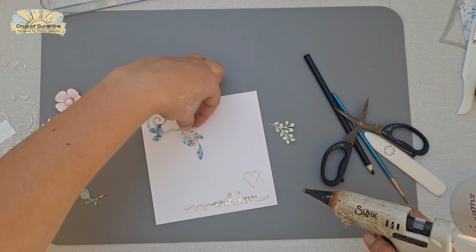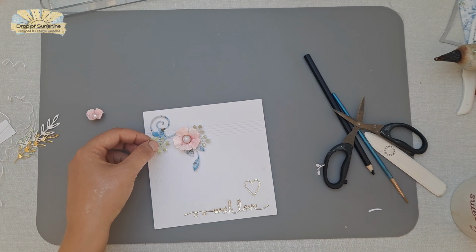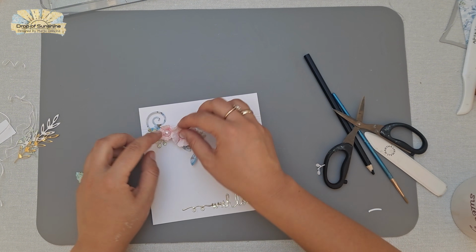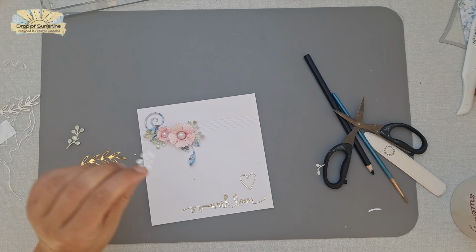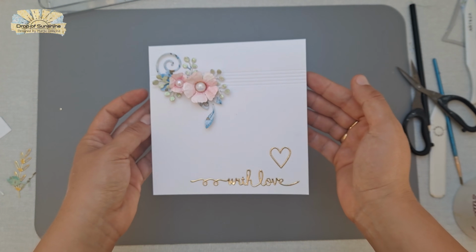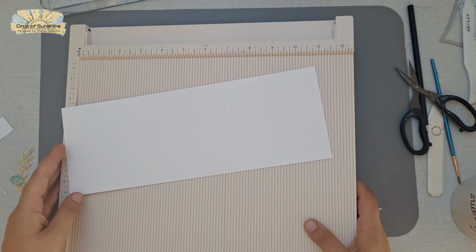So for this card, I've used a very old technique with a scoring tool just to accent the composition. I've made a couple of horizontal lines towards the top because I want to put my composition there. On the bottom, I have this gold "with love" sentiment, which is a leftover piece from yesterday's session. I was cutting it thinking I was going to use it on a box, and then, as whoever watched the video knows, I made a terrible mistake. The die actually cut through the hard part, so I tried to save it with the ribbon and forgot about this sentiment. So here it is, already on the card, and I think it looks really pretty.